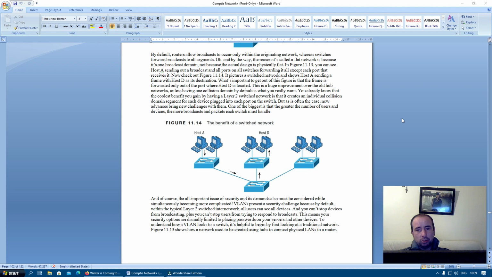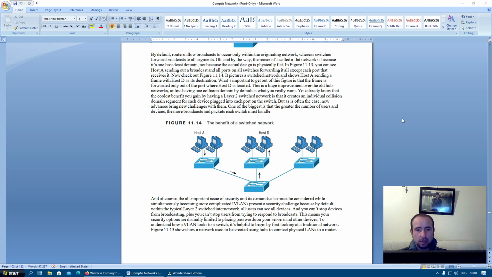This is a huge improvement over the old hub networks. Unless having one collision domain by default is what you really want, you already know that the coolest benefit you gain by having a layer 2 switch network is that it creates an individual collision domain segment for each device plugged into each port on the switch.